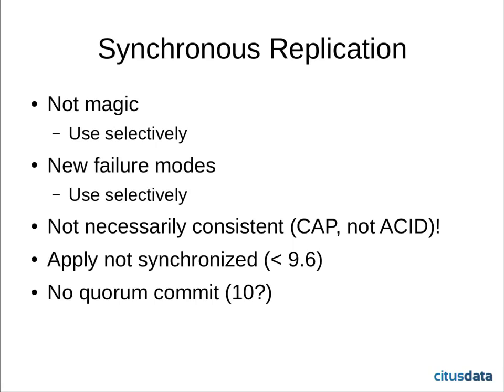Suddenly, if you only have one synchronous replica, and that synchronous replica is down because you restarted it, or because it died or something, none of your writes will succeed anymore. Everything that is a synchronous commit will get blocked. That can be a significant problem because suddenly you've increased the number of nodes that can cause an effective downtime by 1. And so you potentially doubled your likelihood of failure. And if it has to be written to 3 replicas, you might have quadrupled the likelihood of an outage. So you have to be really careful.